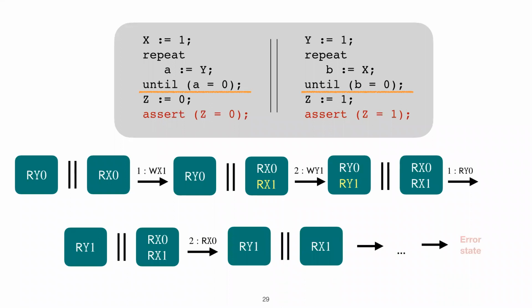How it works in this example, let's see. Initially, this thread has the potential to read 0 from y and 0 from x. Then it writes 1 to x. It puts in the potential of the other thread the option to later read 1 from x. And then the second thread writes 1 to y. It puts this in the potential. But then the first thread can consume the first option from its own potential. And later the second thread can consume the first option from its own potential, and so on until we reach the error state. So this is another illustration of how this is going to work.